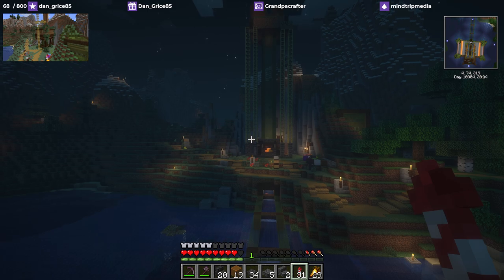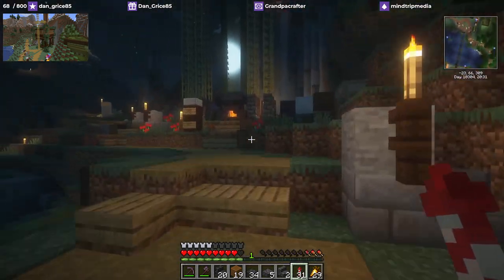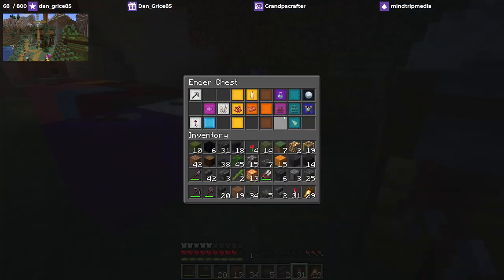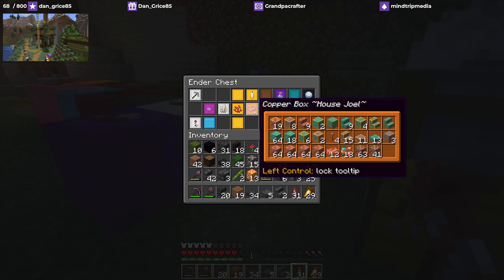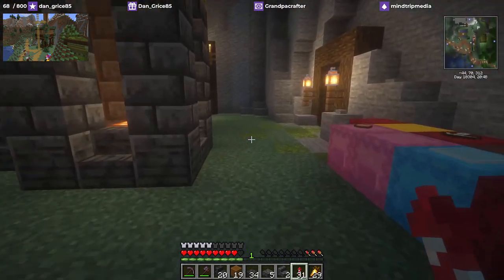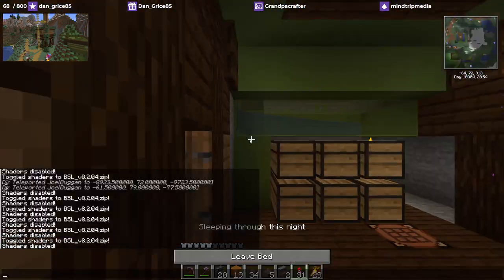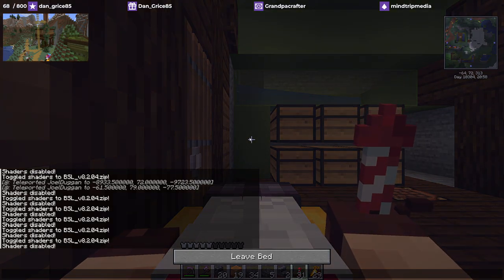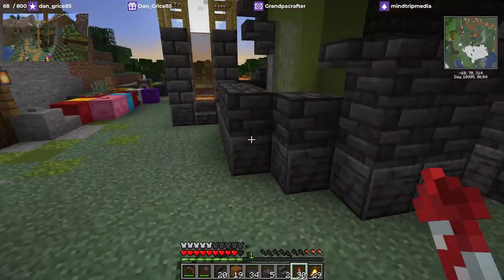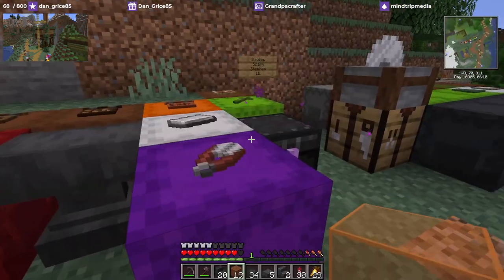Sandy mentioned copper bulbs because they're so dim. I don't know if I have any copper bulbs. I'm not even sure I know how to make a copper bulb, because those are 1.21 blocks, right? You can turn them off? Yeah, no, I know you can turn them off. I just wanted them to be consistent. They're going to be the right color, I think.